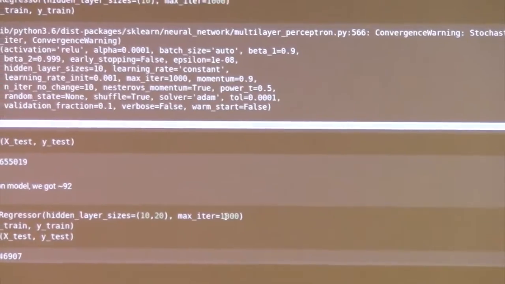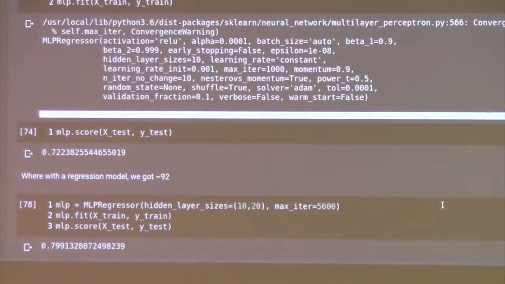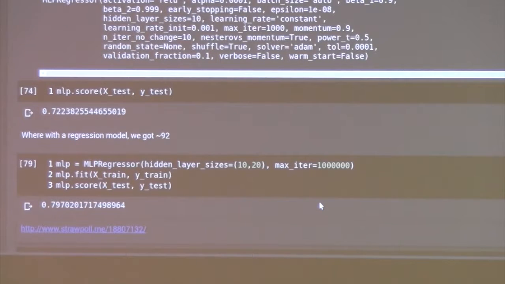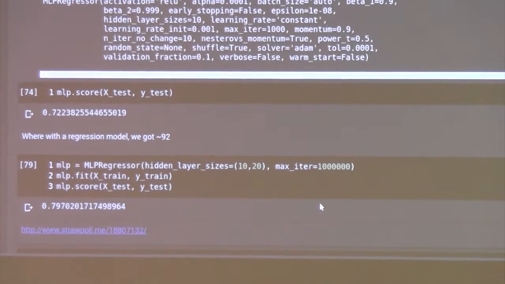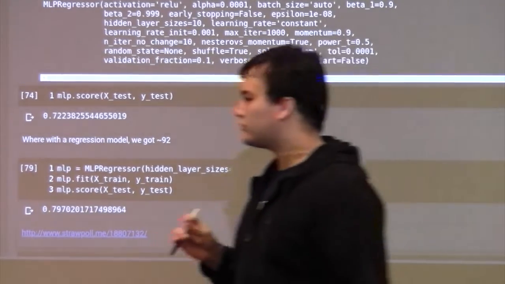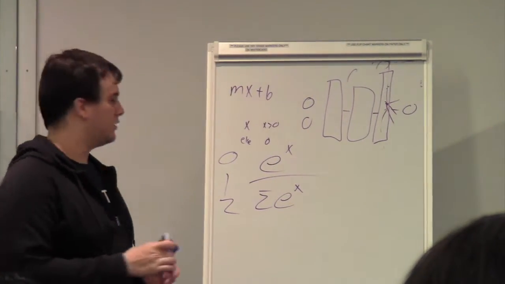We also can change the maximum number of iterations, which if we check here, actually changes it a little bit. What this would do is it would effectively make it train for much longer, which is again a trade-off between computational complexity versus the precision. And another thing about the maximum number of iterations is that we're risking overfitting our model.